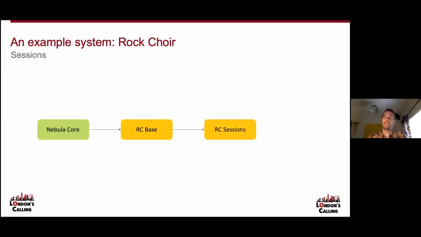Then we look at a particular feature package for Rockwire, their sessions package, and this contains all the code to do with creating large numbers of new sessions and then creating the attendances to link each member to the session that they're going to go to, session cancellations, all those kinds of things live within there. And all it depends on is the base package for Rockwire, and transitively it depends on our core package.